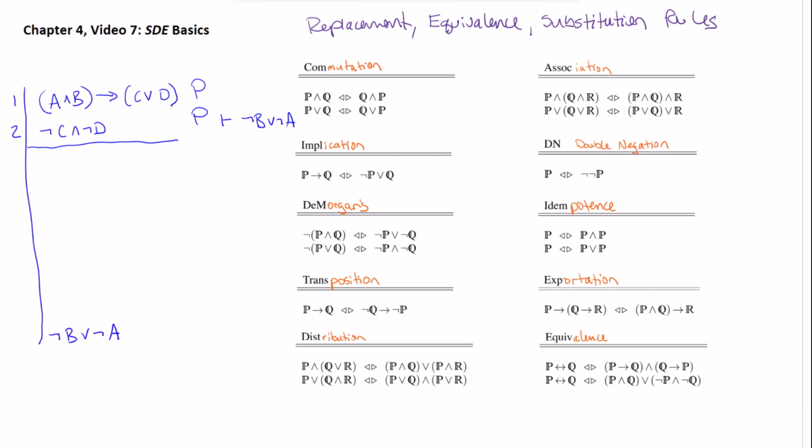Now, looking at the main connective there, it's the V, a disjunction. But if I remember the usefulness of my De Morgan's rule, I also see that if I could produce hook B wedge A, then my last step could be a De Morgan step, distributing that hook across the conjunction to get the disjunction of negations. That suggests that I want to get hook B wedge A, which is close to but not the same as the antecedent in line 1.